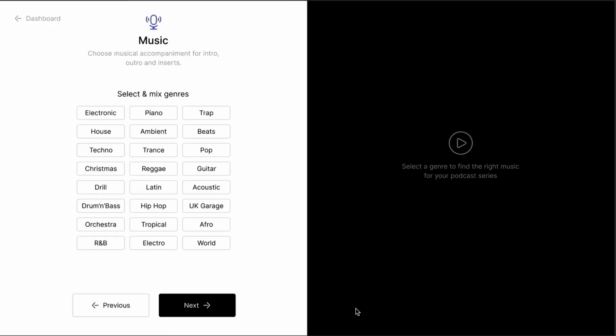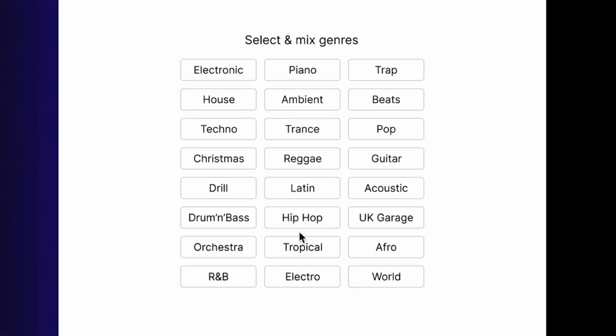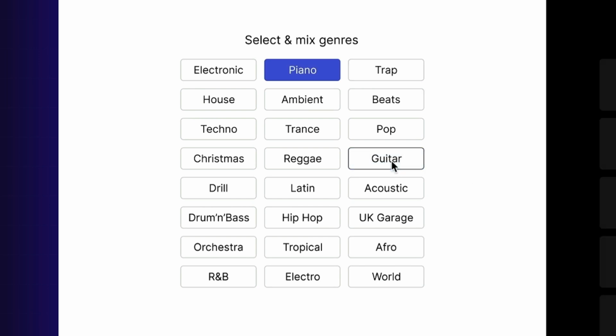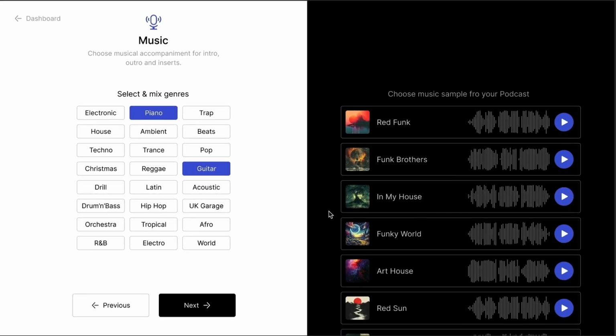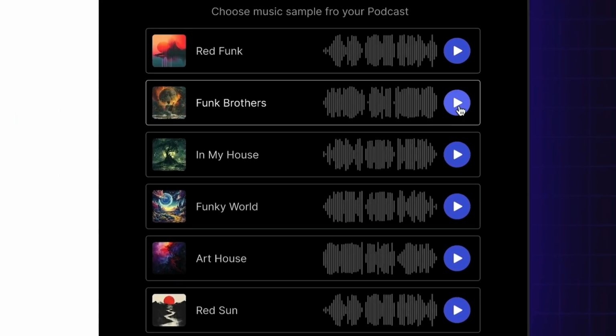Now I'm going to choose music for the podcast. When we started building out Podcaster, we noticed it was really boring if you don't have any music in there. So we're using AI to generate music for you that's going to fade out in the beginning. So I can choose from all these different options, but I'm going to do piano, and we'll throw in a little bit of guitar. So you can see now it's pulling from the AI system and creating these. And these are all copyright free that you can use.